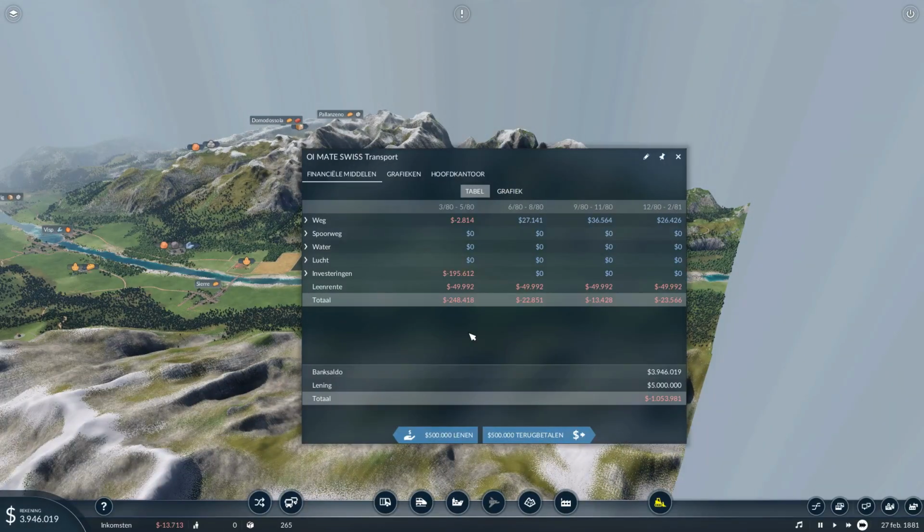Like I said, we got a lot to do, and we have to start earning money, and maybe I should already pay back a bit, because then it saves me, and then I maybe can start earning money. As you can see, I'm still losing 13,000. Oh, sorry, I just did the wrong one. I loaned 5. How stupid was that? I had to pay back like that. As you can see, I'm still minus 13k, and that's also due to the loan interest.